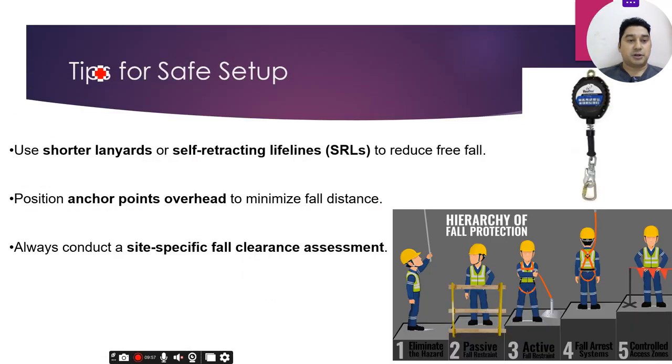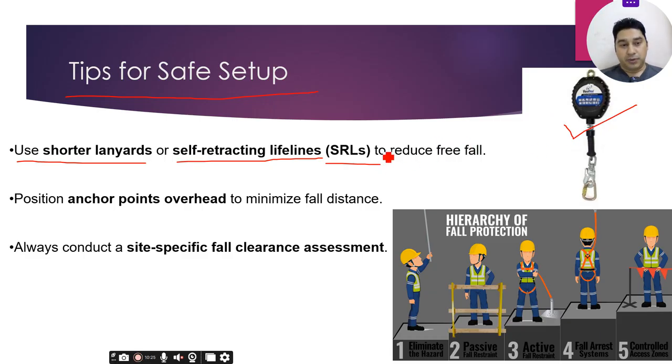Now there are some tips that you can follow to maintain a safe setup. First of all, use shorter lanyards. The longer the lanyard, the more the risk of injury. So I would suggest you use self-retracting lifelines, which are available nowadays in the market very easily, like this one. It will stop the fall and it will reduce the length of the lanyard also.